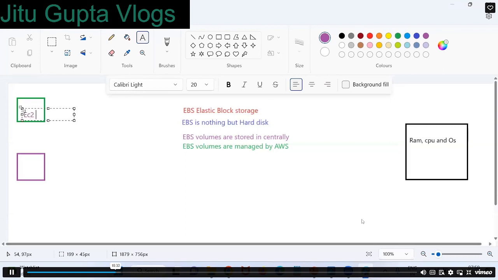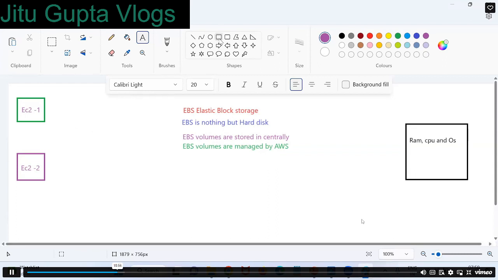Very important topic. If you're not understanding, let me know and we can explain one more time. So here two machines are running in AWS. If you are creating an EBS volume, it is not going to attach directly into your EC2 machine. Confused, right?